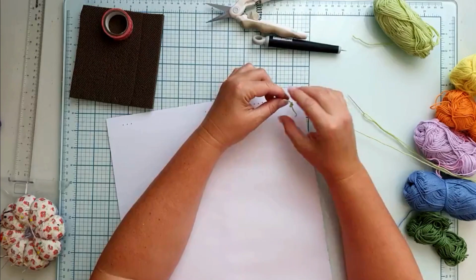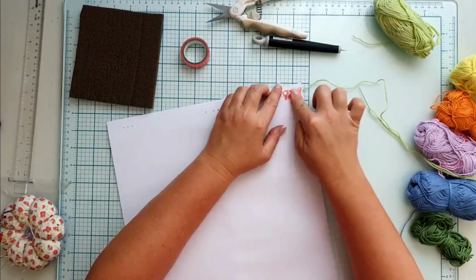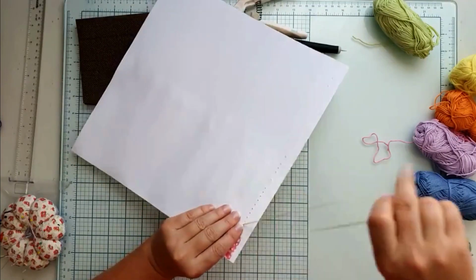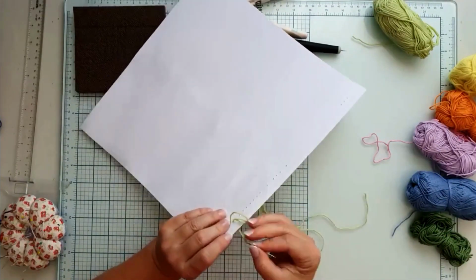Stitching is so much fun, but it needs a lot of time. I do it usually in the evening when the kids are in bed and I want to watch a good movie while my hands are working.